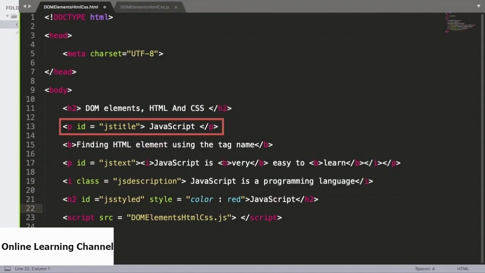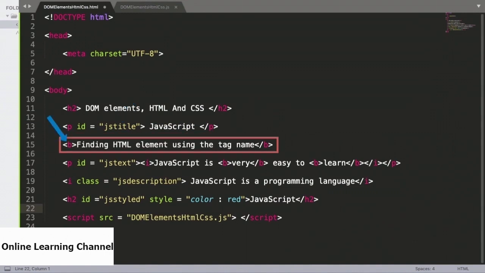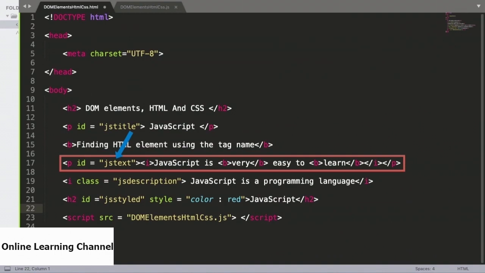There is a paragraph element at the top, which has an ID of JS title, and the text for this just says JavaScript. This is followed by a bold element, so the text within that will appear in bold font. And this is followed by a paragraph element with the ID of JS text, and you observe that it contains the text JavaScript is very easy to learn.